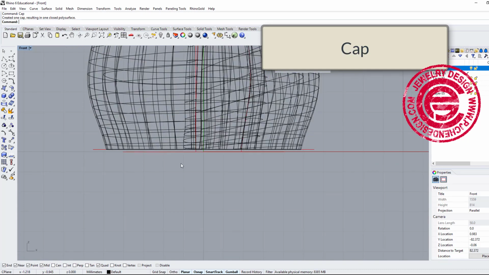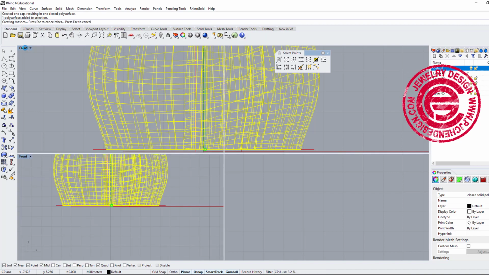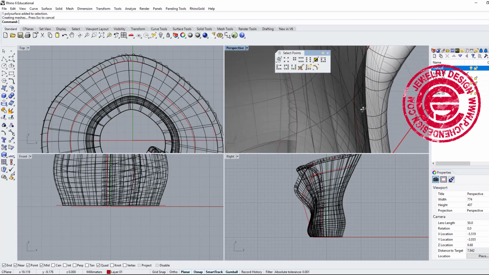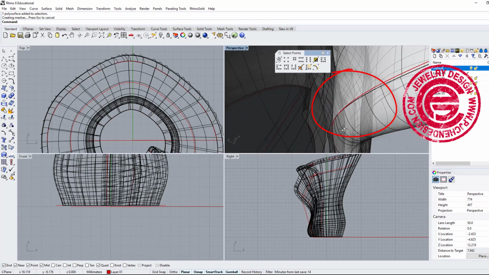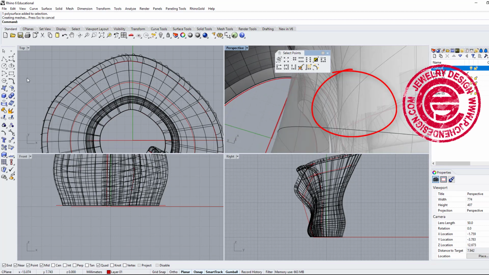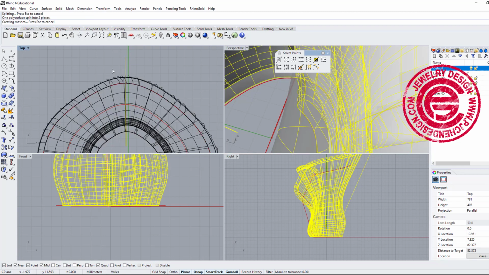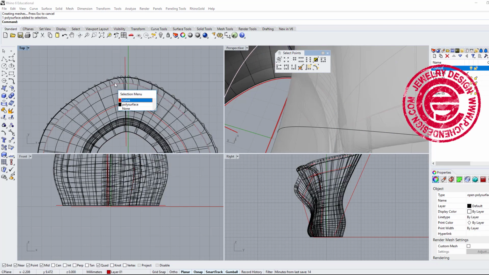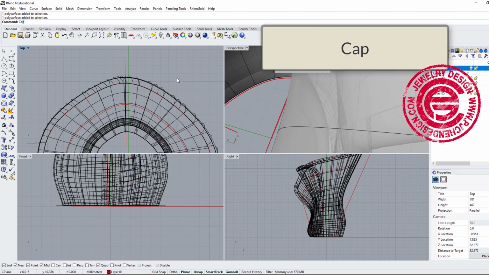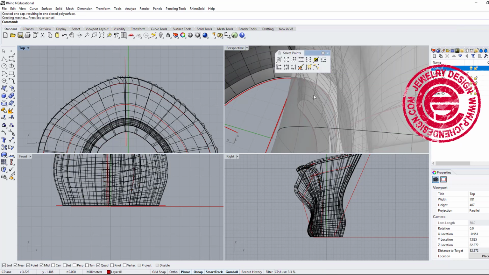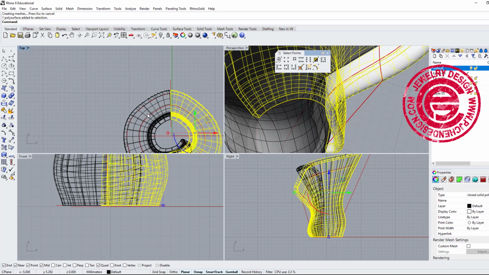It becomes solid. One thing I want everybody to pay attention to right here. This appears to be solid, but be really careful if you have the shape intersect back to itself, because that might cause a problem later on. The easy fix is we're gonna draw a straight line over here, and use that to split this part into two. So now I have part 1 and part 2, and we are going to cap them individually. We'll cap this one, and we're also gonna cap this one.